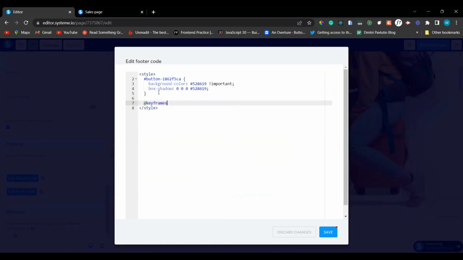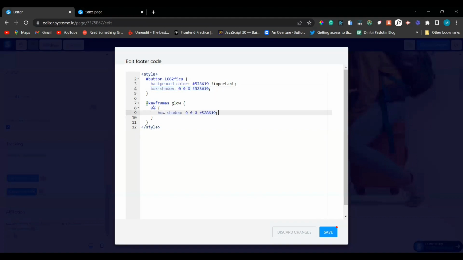So in CSS, we can write it using keyframes. Name it whatever you like, but I'm naming it glow. So using keyframes, we can define our animation at different stops, like at 0%, what are the properties we want to change. So at 0%, copy this box shadow as it is.